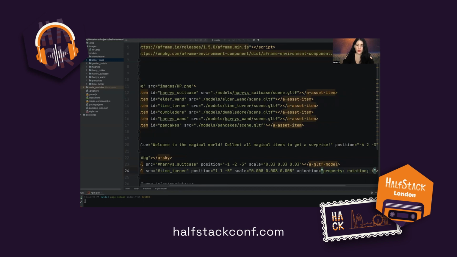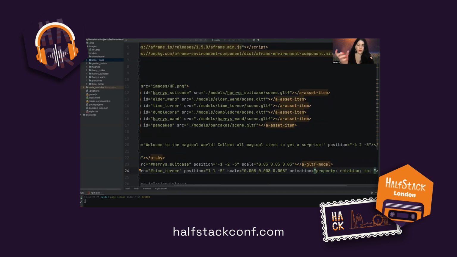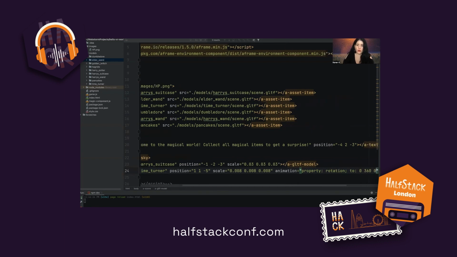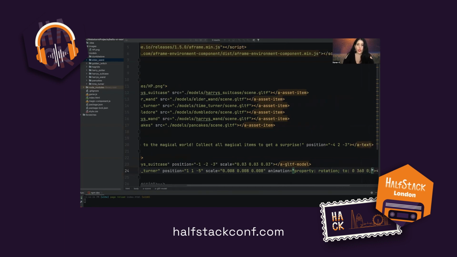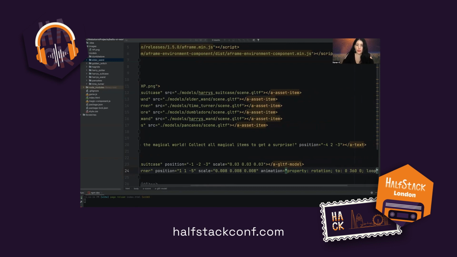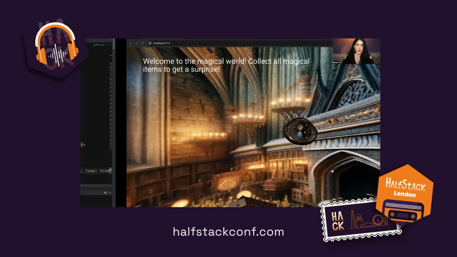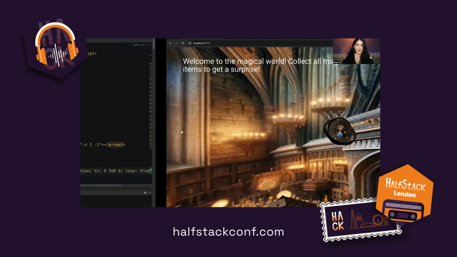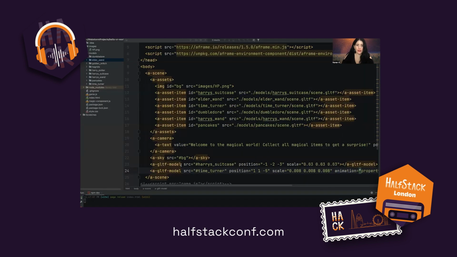We need to define the 'to', which let's turn it over the Y. So let's say 0, 30, 60, and let's say we want it to continue rotating. So let's set loop to true. Let's see if it worked. See how great it is. With a simple line of code, we have really amazing things in our virtual reality environment.